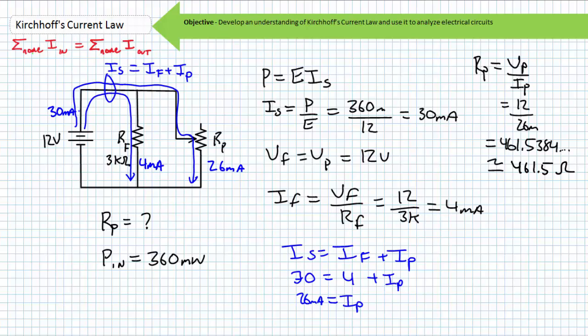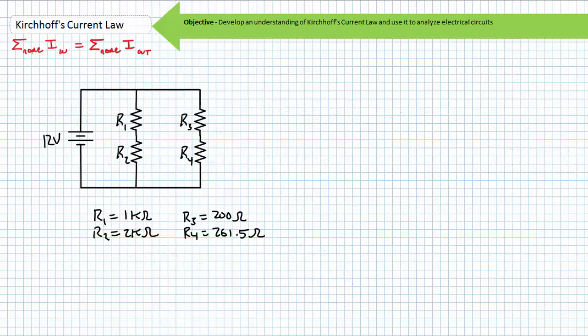The key to the resolution of this problem is the understanding that what goes in must come out, and what comes out must necessarily have come in. Before we bring this lecture to a close, pause to consider a subtle modification of this last problem into a series parallel circuit. This is where your understanding of basic series and basic parallel properties, and both Kirchhoff's voltage and Kirchhoff's current law, pays major dividends. I've taken our 3 kiloohm fixed resistor and divided it into two resistors, R1 being a 1 kiloohm resistor and R2 being a 2 kiloohm resistor.